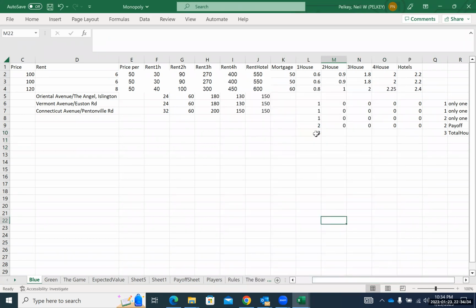All right, so now this one would be, and we'll just make this so the formula remains the same, times 1. And we'll copy that all the way across and then change these formulas. That's going to be 2. That's going to be 3. That's going to be 4. And that's going to be 5. It's again a shorthand. We should do hotel separately, but it's the same with 5 houses in terms of cost.